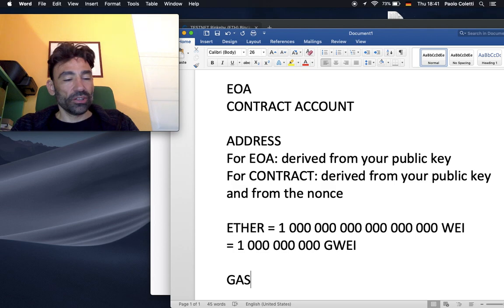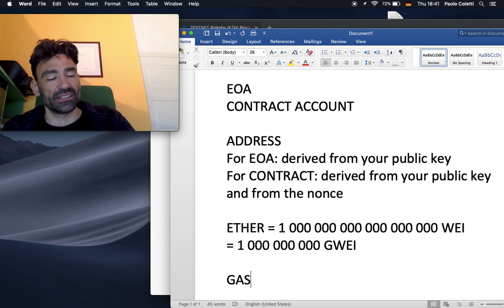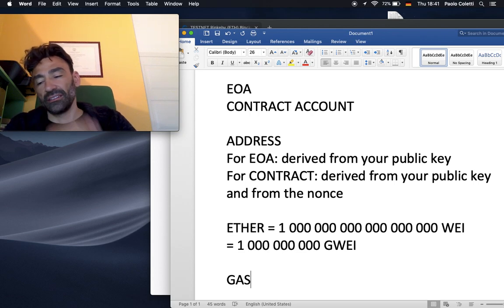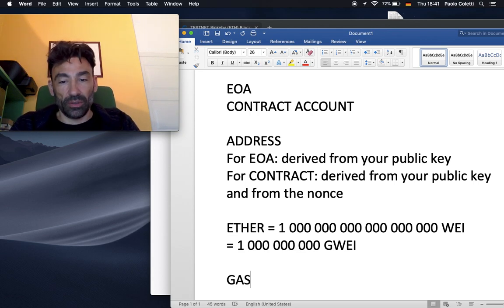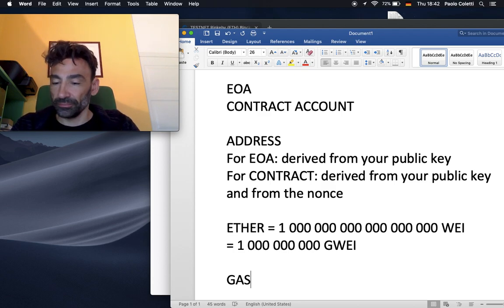Okay. So whenever you send a transaction or deploy a contract, which is a transaction by the way, you will need to specify this gas, the maximum gas that you're willing to pay. You send it much higher than what is necessary. For example, deploying a contract, I think it's 36,000. You can set 100,000, doesn't matter. Okay, it's just a safety measure in case your program for any reason goes into a never-ending loop and uses all the gas. So you have a limit above which you don't spend anymore.